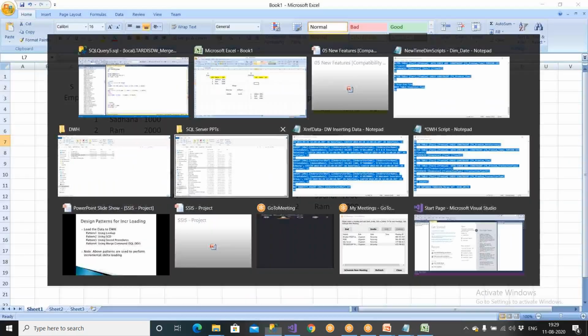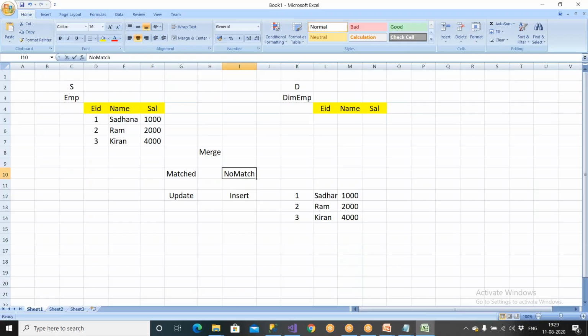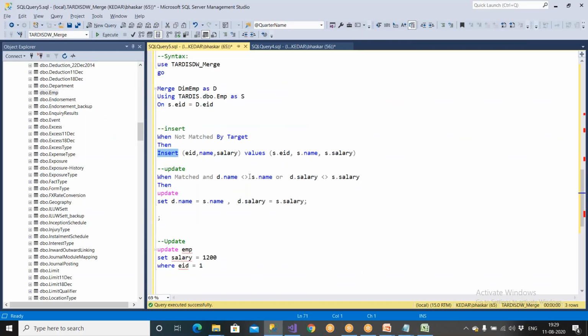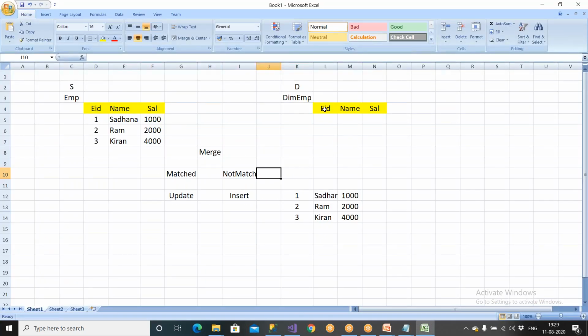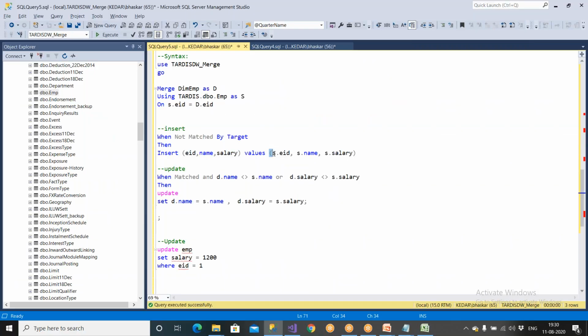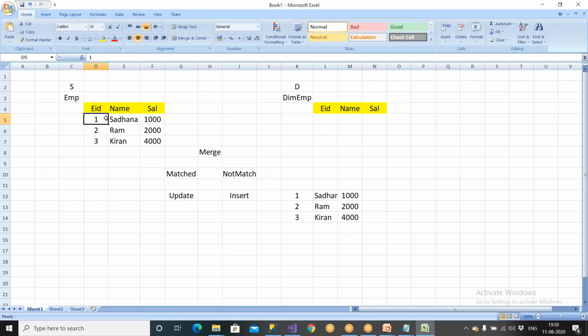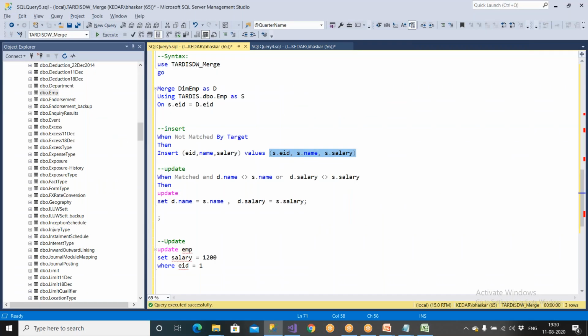So you have to say not matched by the target. So insert, what all are we inserting? Employee ID data, employee name data, employee salary data. From where? From S, from this table. S means this. S.employee ID. So all the data we're going to be inserting into this. That is the syntax you should write.